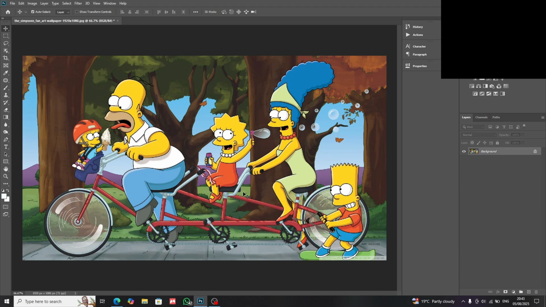Today I'm going to show you or tell you each and every single thing you need to know about Adobe Photoshop. So, what is Adobe Photoshop first? Adobe Photoshop is a powerful image editing software for graphic designers. So, if you're a designer, this is a very nice software that you need to have on your PC.